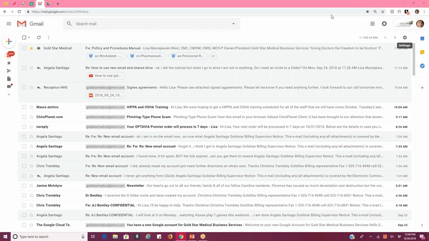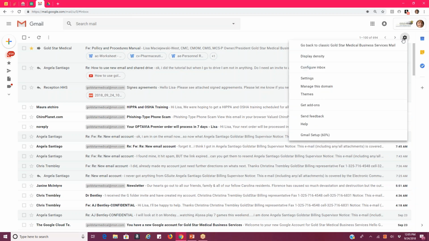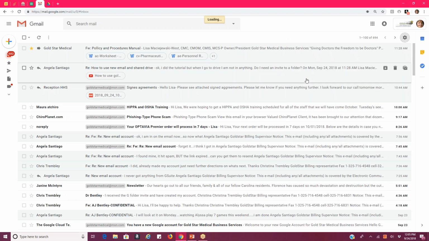So once you have your email set up, the first thing you're going to want to do, let me turn on my drawing tool, is come to this little ratchet or little flower of some kind, and click on that. This is the settings for the email. So just go ahead and click on that. Here we go. And then you will move down to settings and click on that.